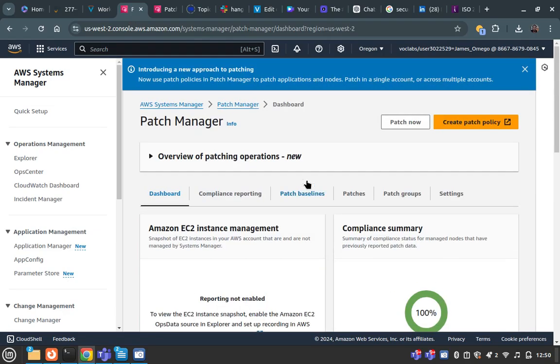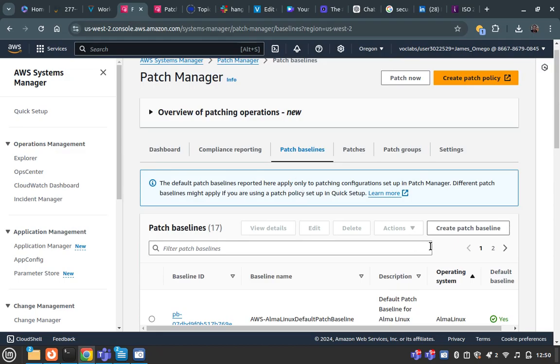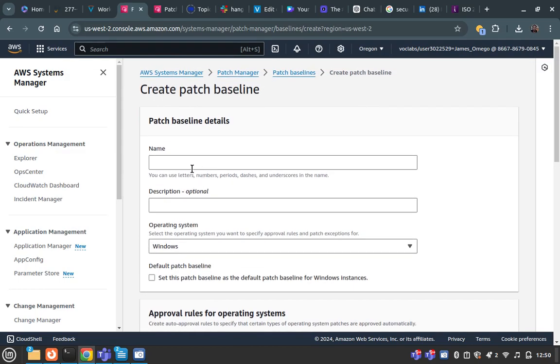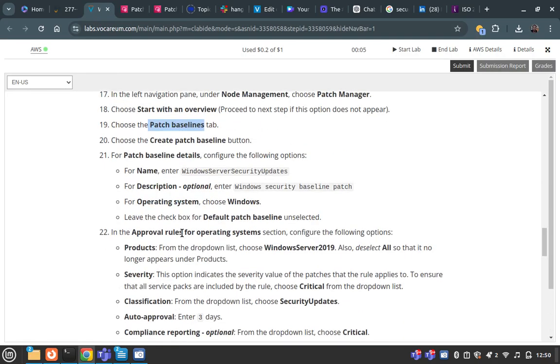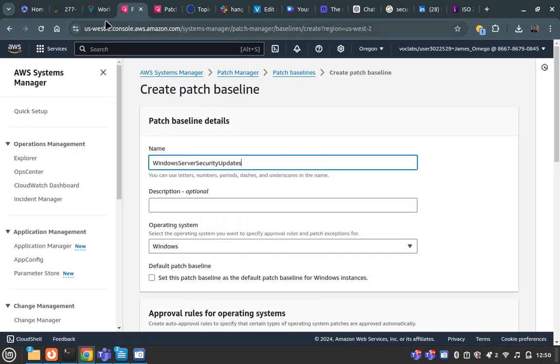So then we go to the patch baseline tab. This is the patch baseline. Okay, so then we want to create a patch baseline. So we come to the name. For the name, we take this name just as it is. We don't want a lot of complexities, so therefore we're just going to paste that.